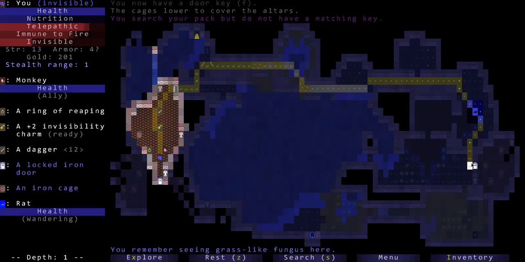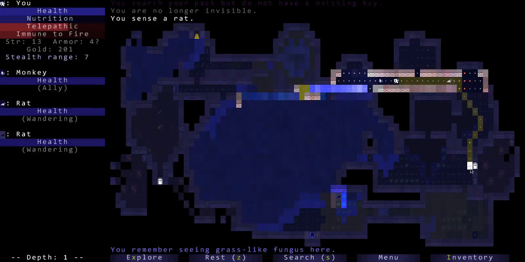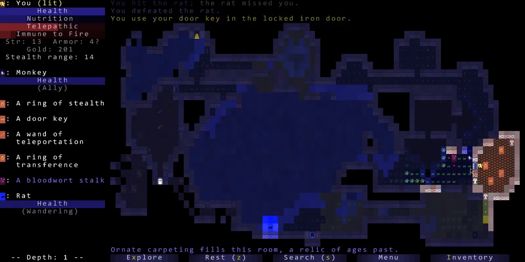But let's go over here to this door, which apparently is where we can telepathically see there's a rat over there. Rats wandering through grass-like fungus. Alright, let's kill the rat. We don't care. That's fine. Stupid rat. Alright, what do we got in here?